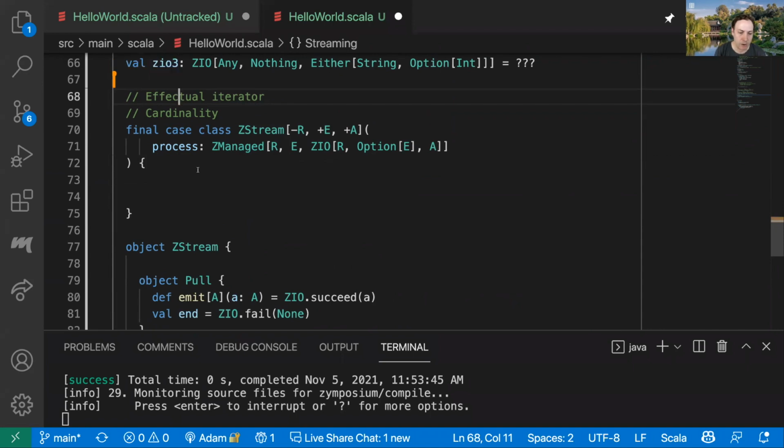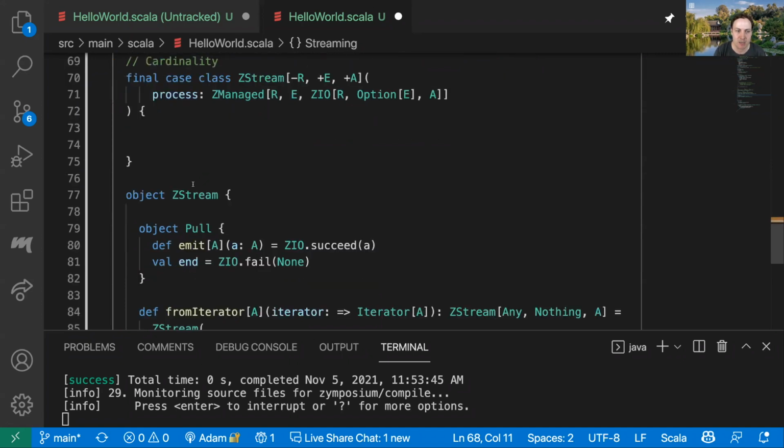Running a ZIO has a really natural interpretation: it's either not done or it's done. If it's done, it already has an A or an E. So the logical interpretation is to run it and give you either the E or the A. Maybe you want to throw them away, but if you want to run it all, you want to run it for the E or the A, versus the stream, because it has this multiplicity of values.